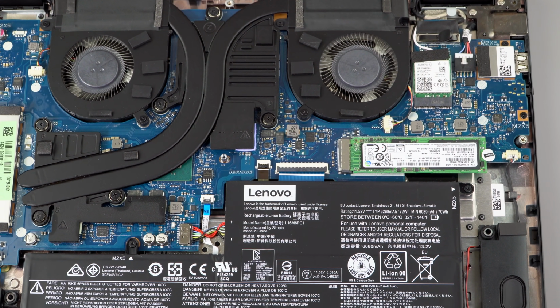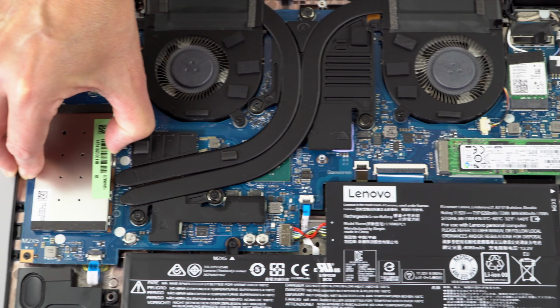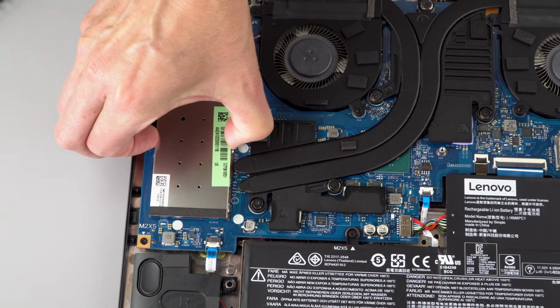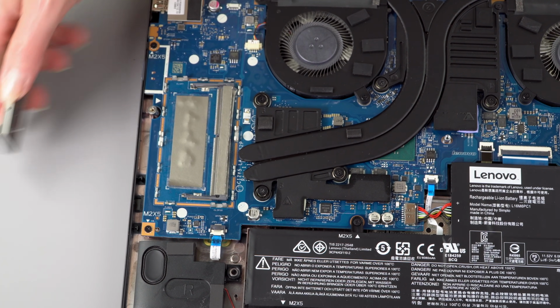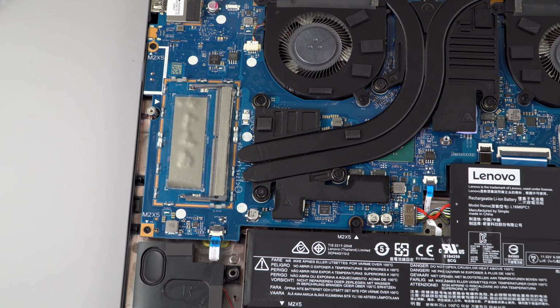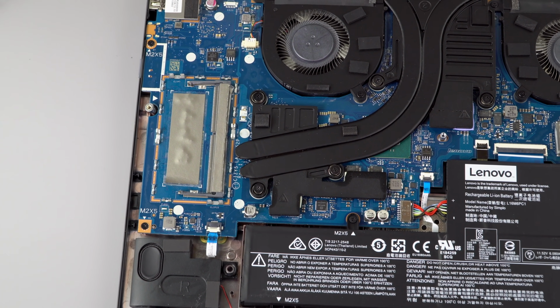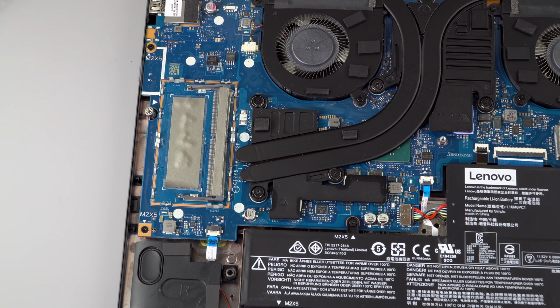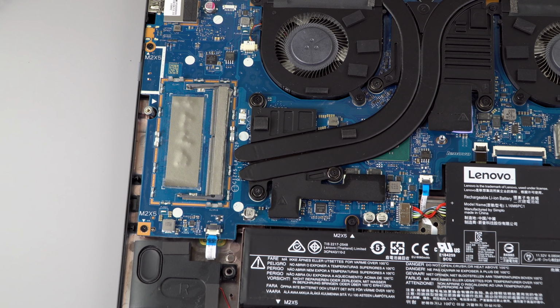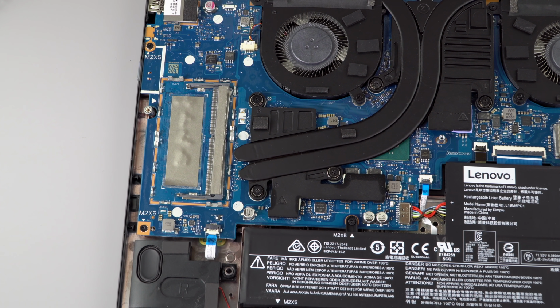And so how about RAM? Well, as it turns out, this is a RAM cover. Some laptops have it. This is a great way to chip your fingernails if you have fingernails. You pry that off, and there's a RAM slot. Now, we have the 8 gig of DDR4 RAM version of this. So obviously there's a slot here, and you could put another 8 gig in, then end up with dual channel 16 gigs of RAM, which Lenovo also sells. You can get it with 8 or 16.